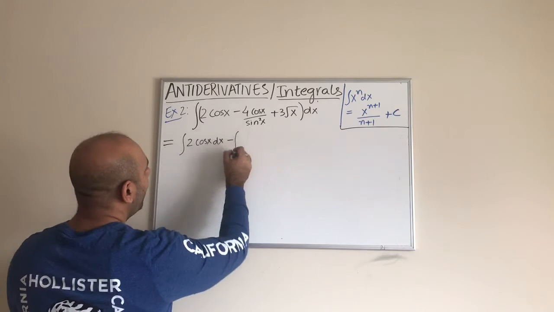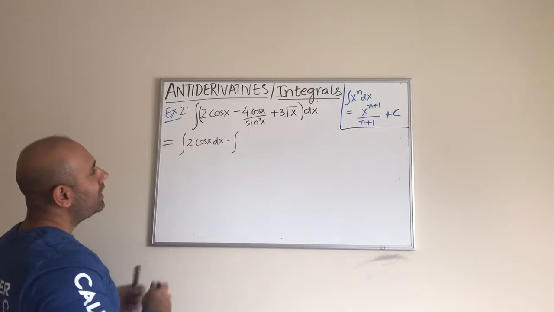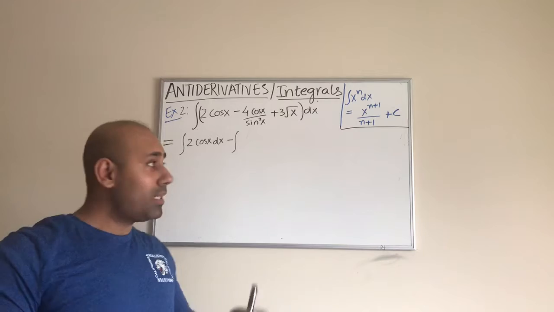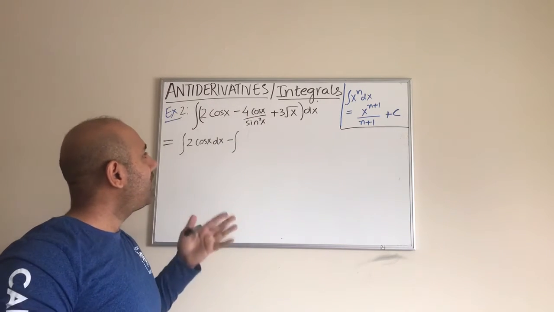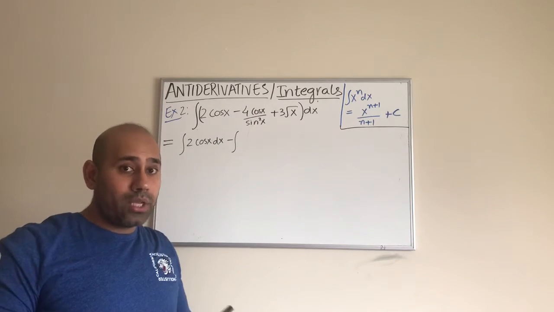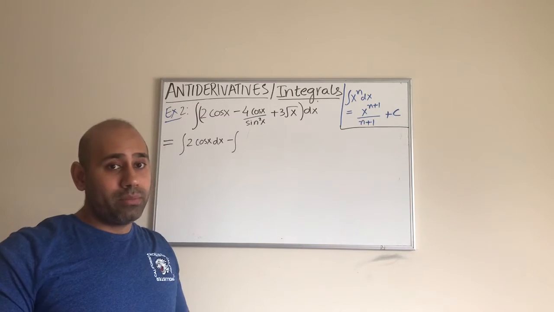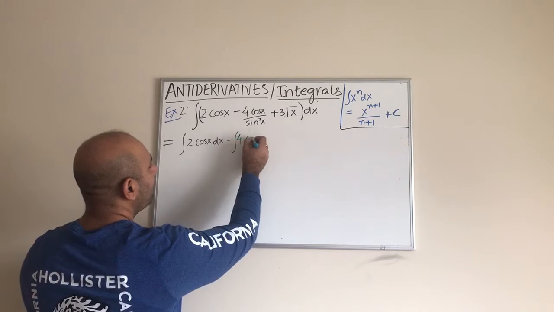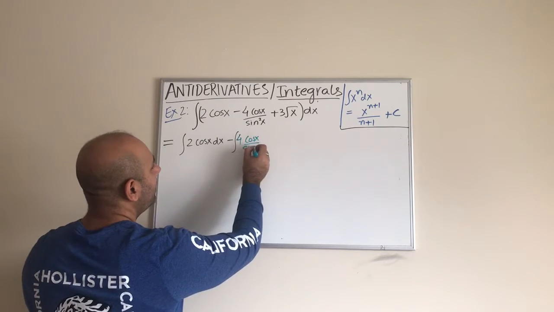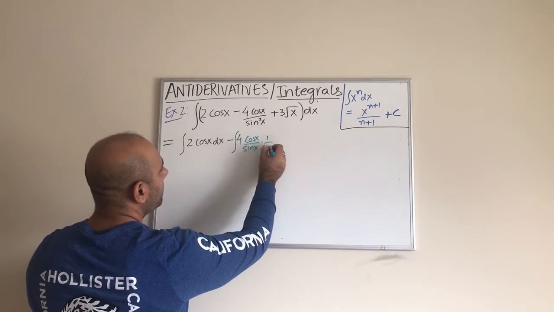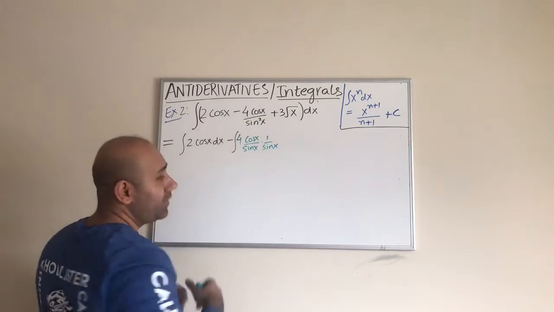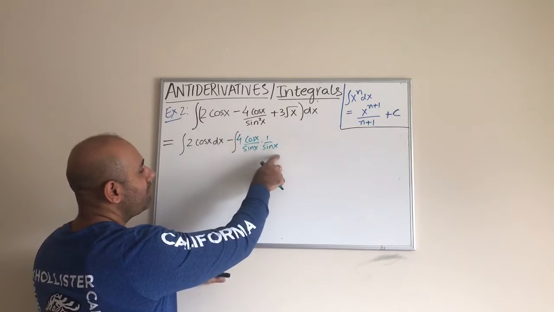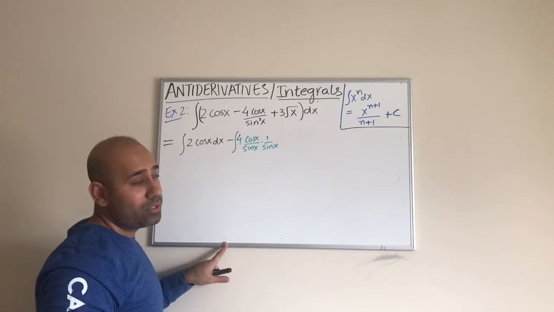Then this guy, I'm already going to do something about this so that it looks like a form that we have on our formula sheet. Because if I just look at this right here, I cannot see that on my formula sheet right now. So I have to convert it into a form that is visible on the formula sheet. What we can do here is leave the 4 here. We can rewrite this as cosine x over sine x, and then times 1 over sine x. Cosine x, I just left like that because I could not really simplify that. But sine square x, I can rewrite as sine x times sine x. So I just group them like this.